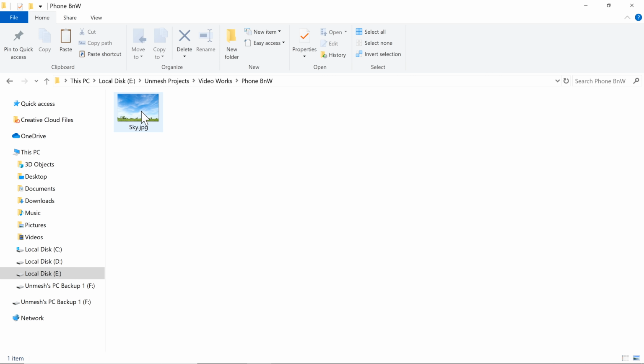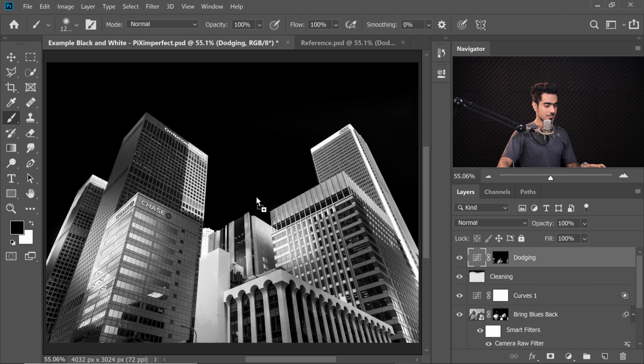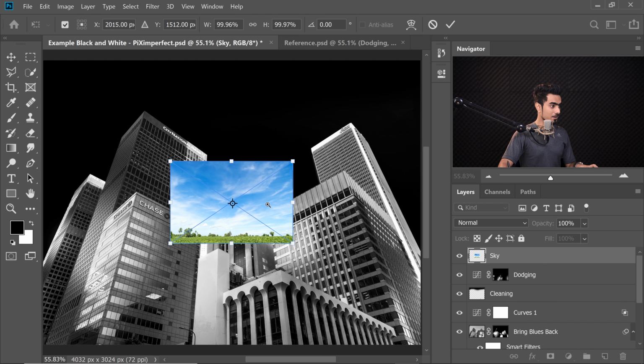Now coming to the coolest part of this tutorial, and that is sky replacement. That's going to make the world of difference. Now let's bring in the new sky. So here we are in our finder and we have the sky. So I'm just going to drag it and drop it into Photoshop just above the image on the canvas. All right, let's make it bigger.